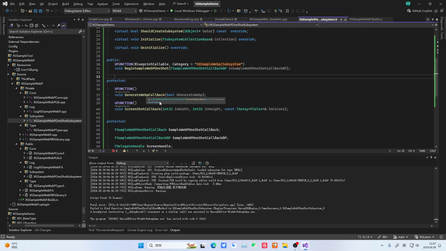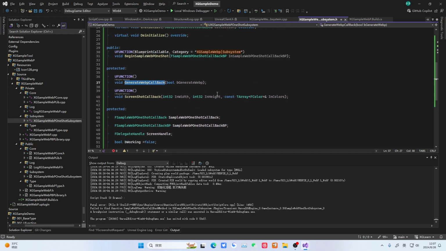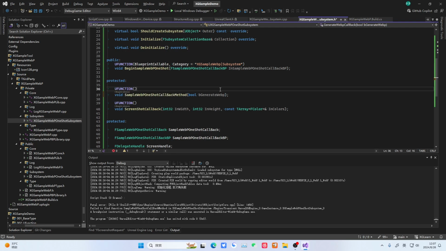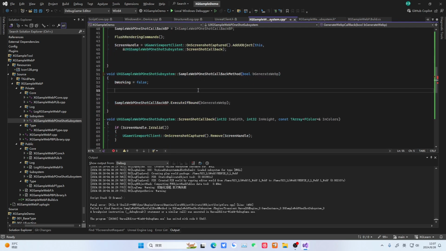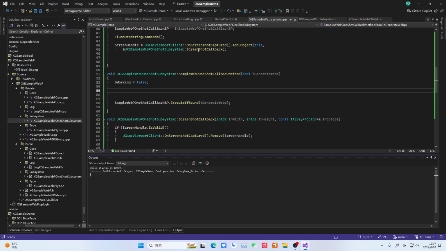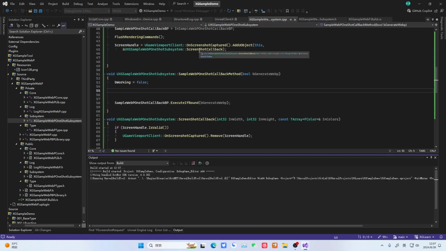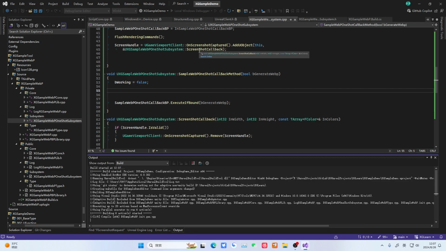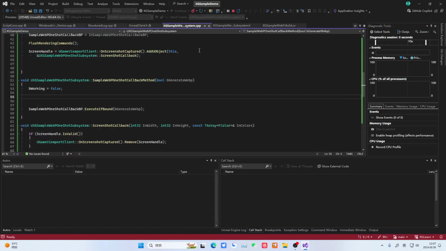So regarding our name, it should actually be this name. Okay, that's it. Now let's test it again. This reflection information can help you check if any name is written incorrectly, etc.